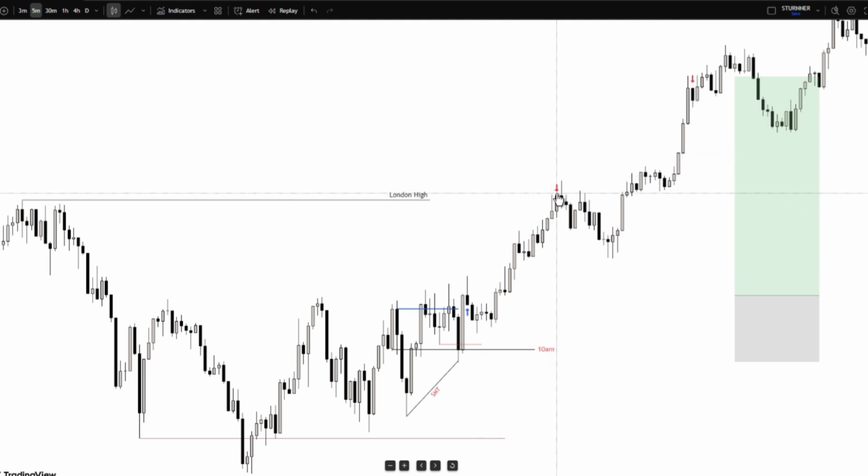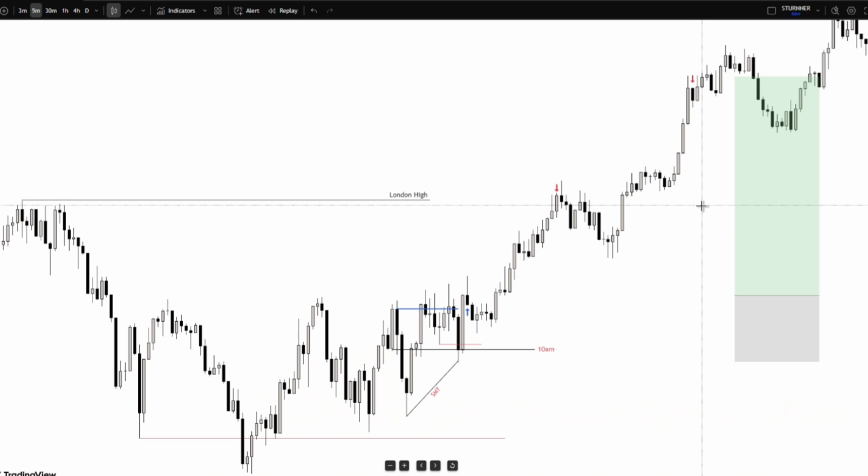And as you can see, price runs straight into our take profit at the London high, where I take partial, then I leave a runner targeting the higher liquidity level. That's the kind of expansion leg I always want to be positioned in. Clean, directional, with higher time frame backing. This trade yielded me about 3.4R.